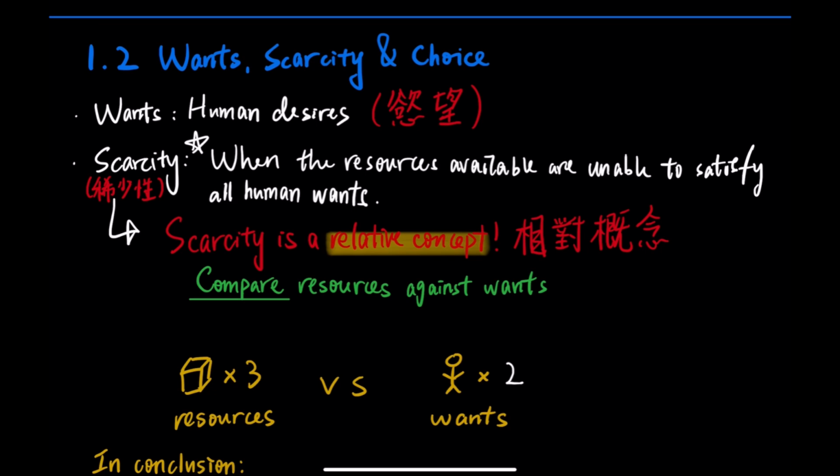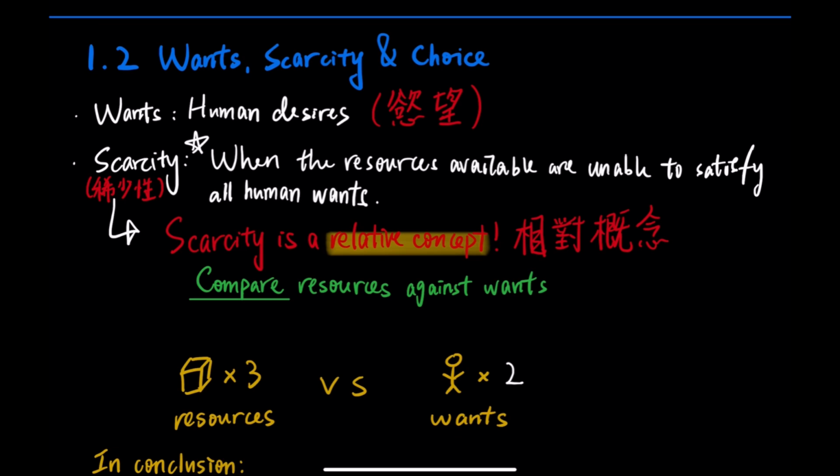So for example, if I want a new iPhone, if I want a new gaming laptop, then these are tangible wants. Whereas intangible wants are actually related to things that cannot be seen, cannot be touched. Rather, these are more of ideas. So they do not exist in a physical form. So for example, love, happiness, knowledge. So if I crave knowledge, if I want love and happiness, then these would be intangible wants.